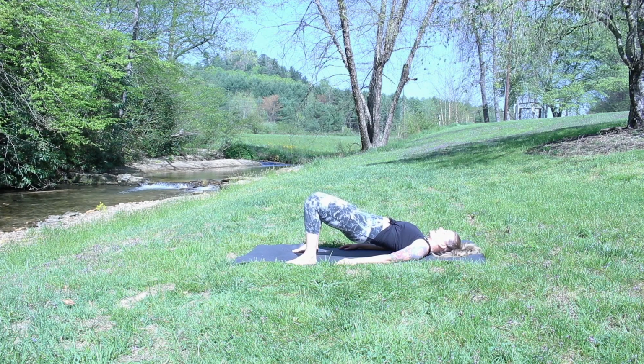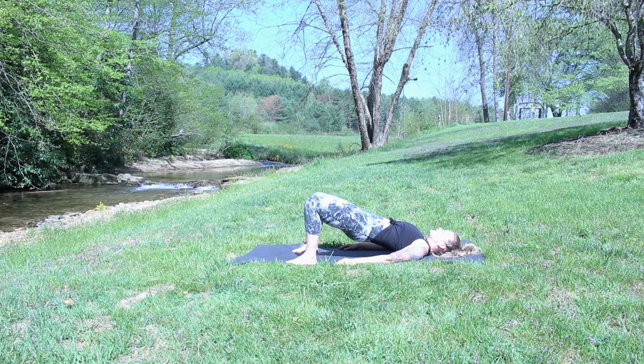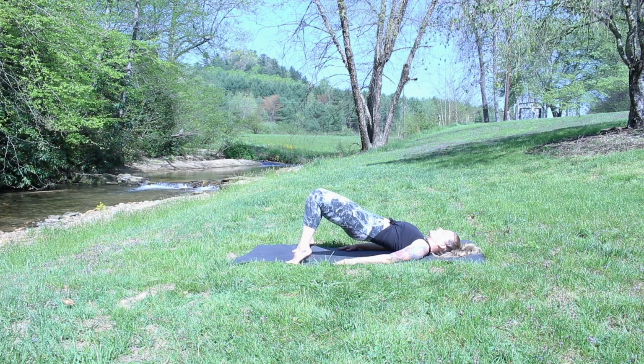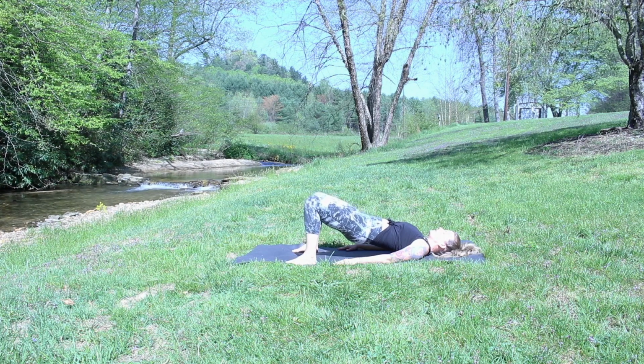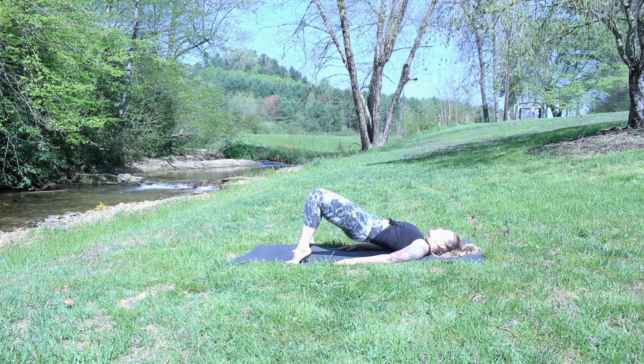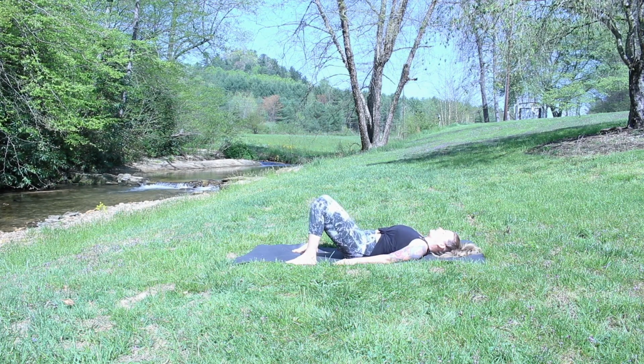Exhale, drop the heels down, but keep the hips lifted. Notice the difference between your feet placing flat on the ground and lifting the heels up. Just go back and forth. Notice how it changes the pose. One more time. And then begin to take the hips back down to the ground.